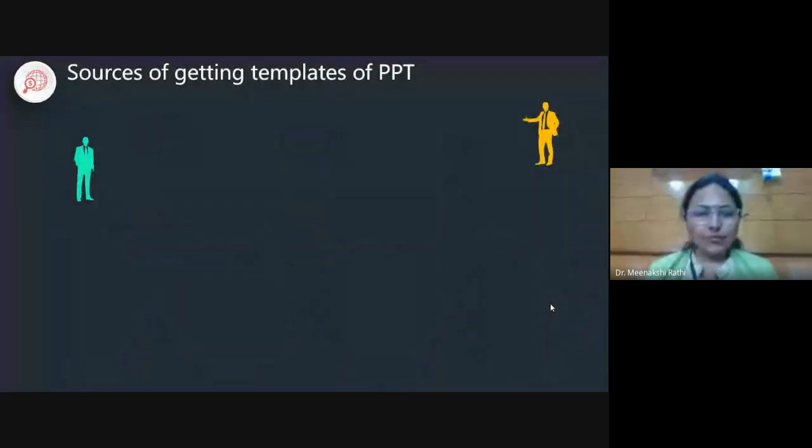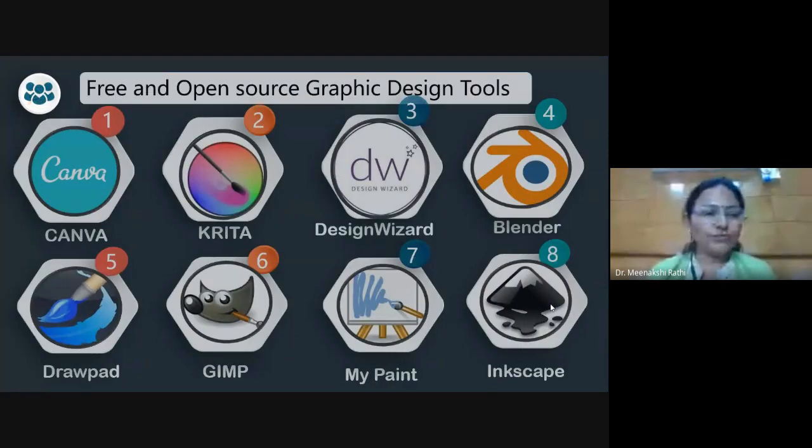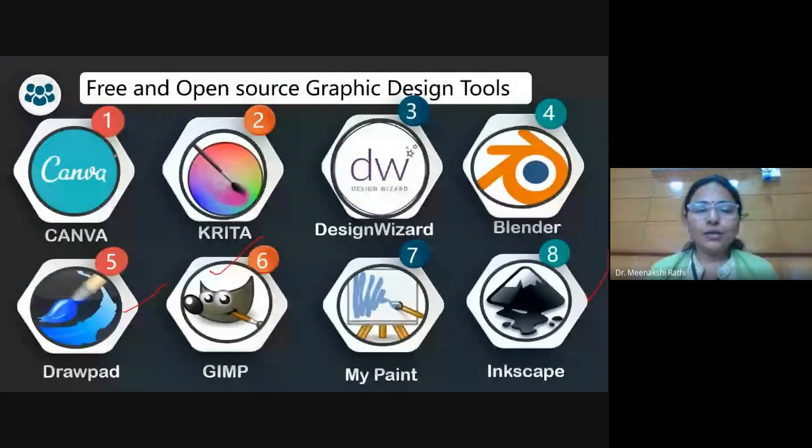Canva, yes, I was telling you about Canva. Canva is one of the tools which is free to a certain extent, and after that you need to pay for certain things if you want to go for the advanced version. But yes, the basic things are also all right. I create even the charts which are there in my college, or if I'm preparing certain banners for certain occasions, I use Canva for all those matters. So you can do all these things.